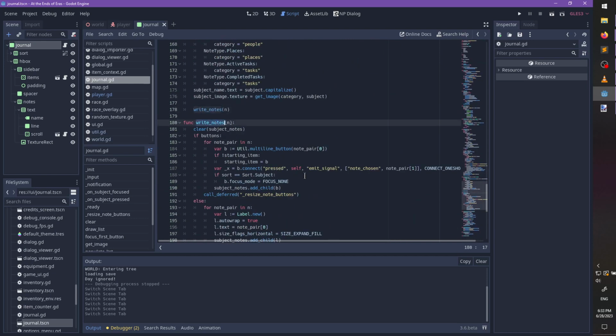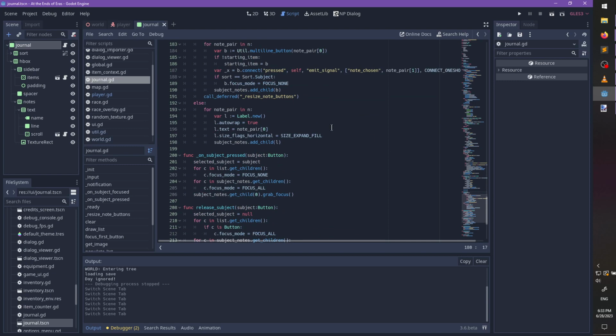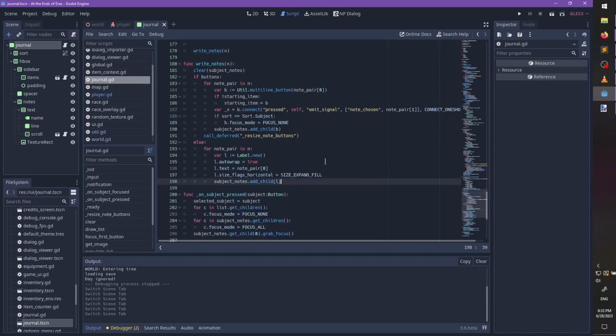So it should probably be like draw notes, and then write list should be like write subject list. But okay. So if it's buttons, also this should be an array. But okay.